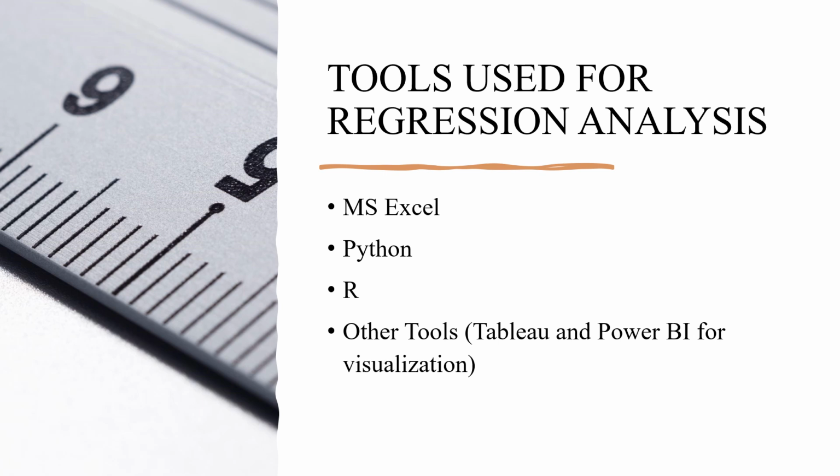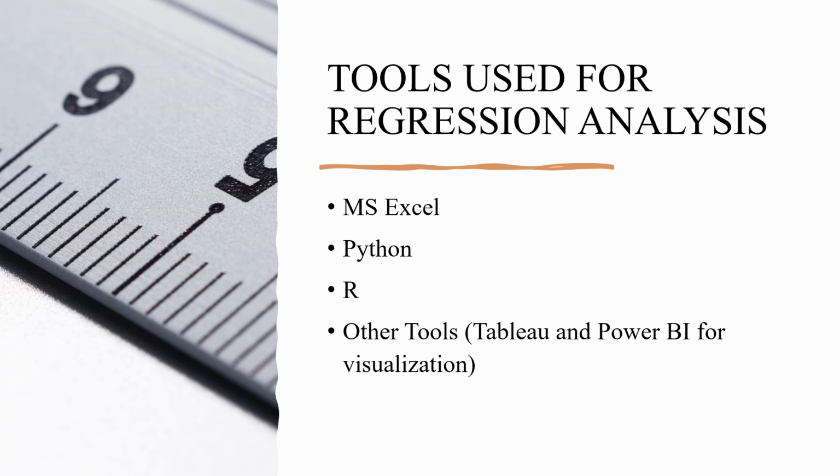So here are some of the tools which are used for regression analysis. First one is MS Excel. It is a widely accessible tool for basic regression analysis and is ideal for beginners or small scale data analysis. For example, a small business owner analyzing the relationship between marketing spend and sales using simple linear regression.